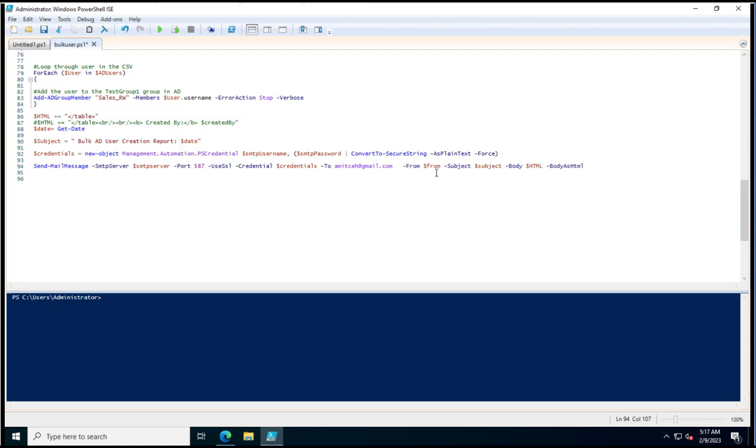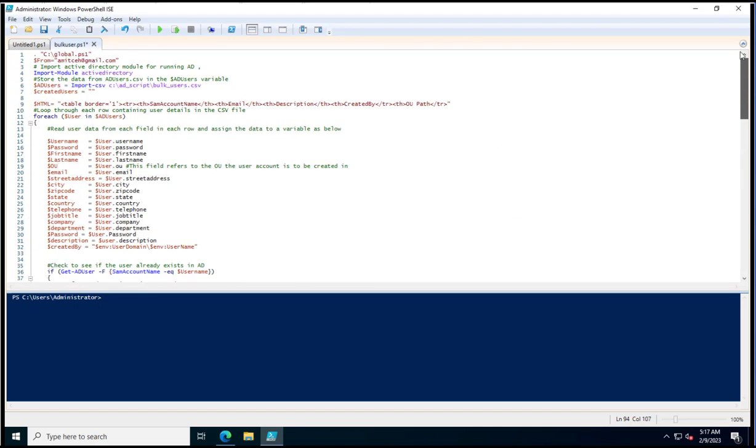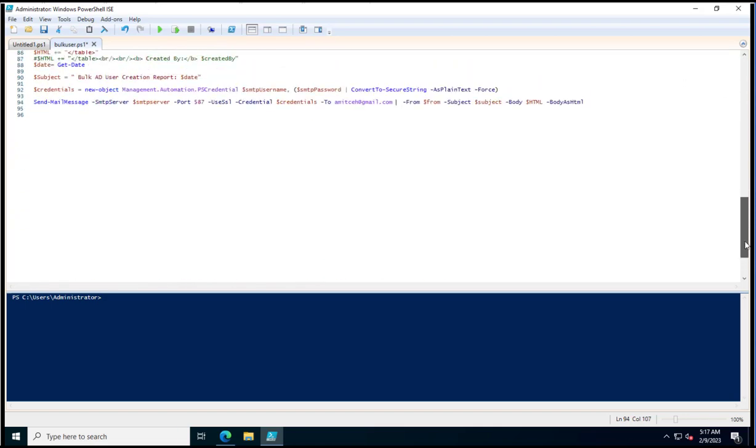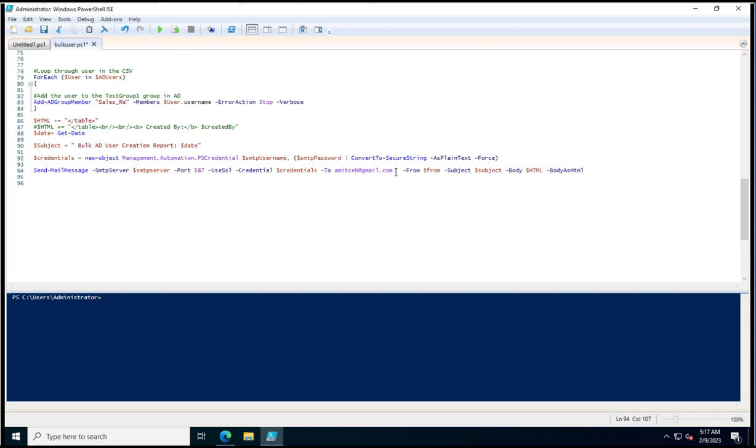Now From: in the from address, it will use the email address which I specified for sending the email. Currently I am using the same email address, but you can change it.